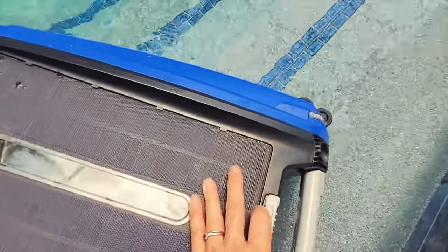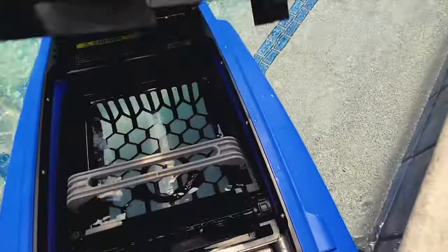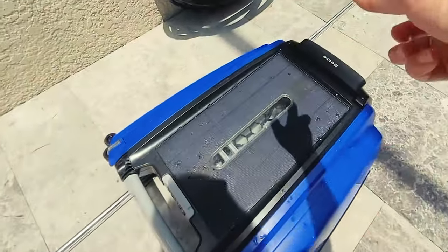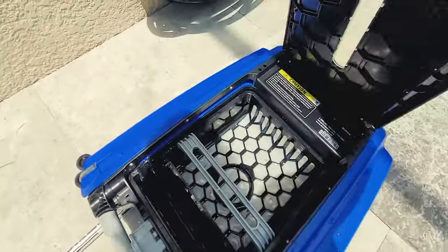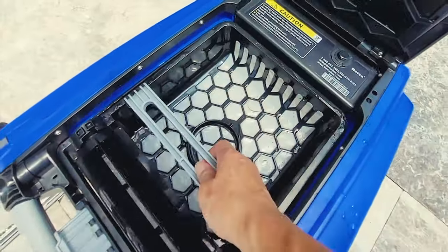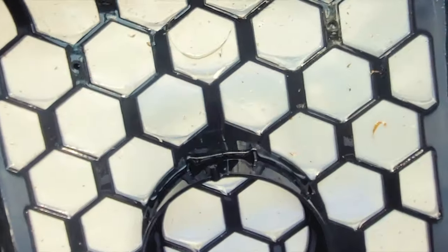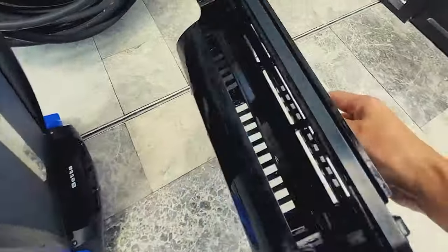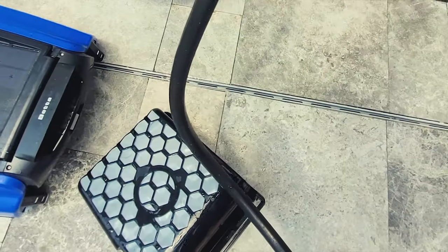So all you do is you release this lever, remove the basket, and you rinse it off. You always pull it leveled out. So you release this lever, and you just remove this. So you see all the fine dirt and debris it's picking up. And then all I do is I flip it upside down, I rinse it off.